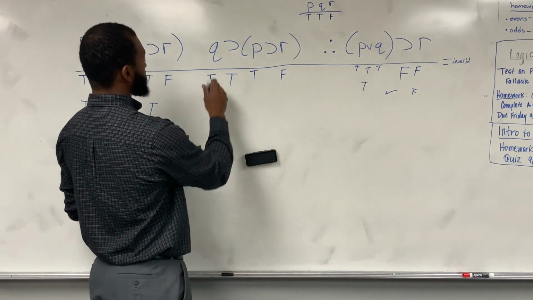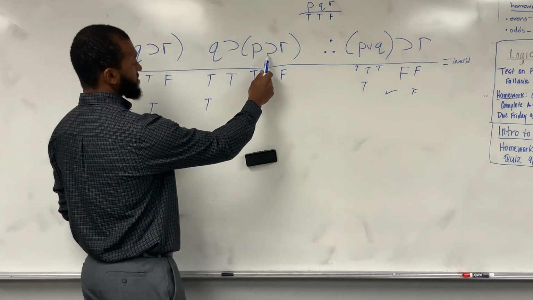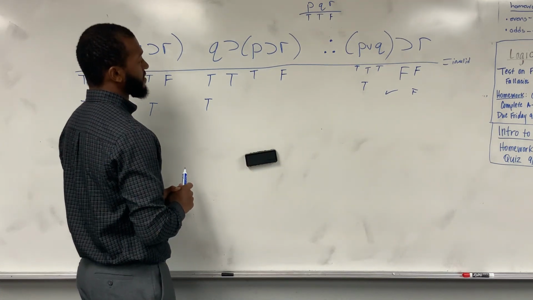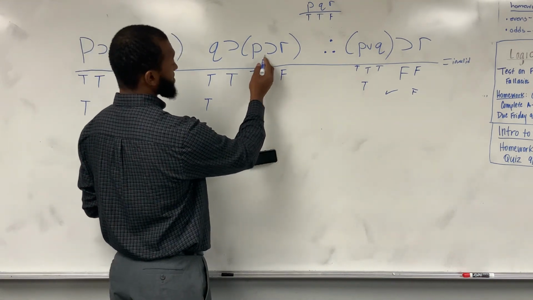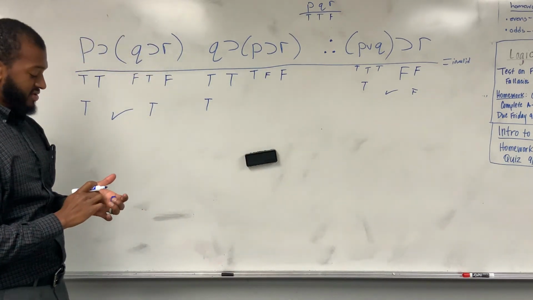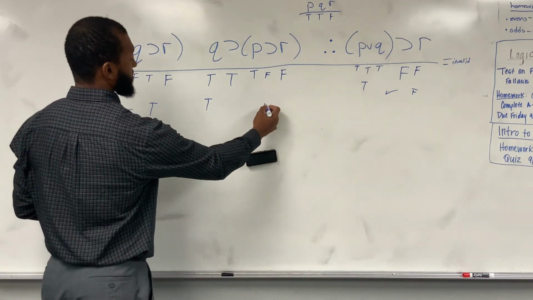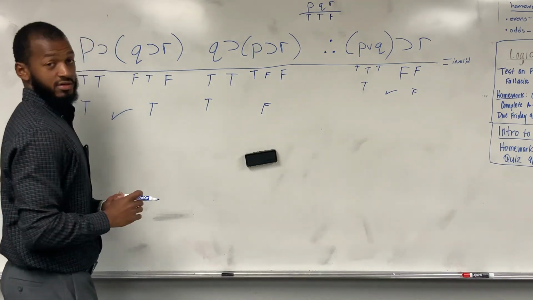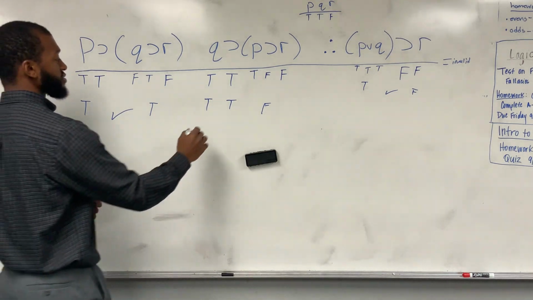So my antecedent is true, and this conditional has a true false value. So this must be what? False. Whenever the conditional is false, the antecedent must be true, consequent must be false. Antecedent true, consequent false, but the conditional says it's true. What is this, class? It's called the contradiction. That's what it is.